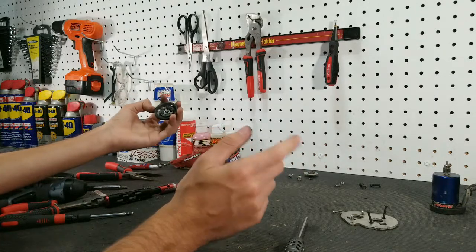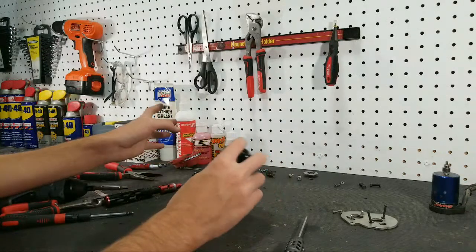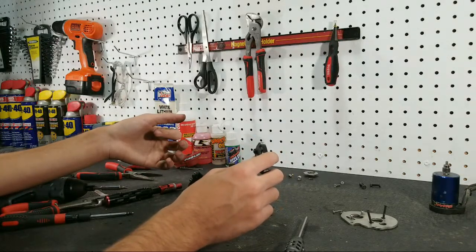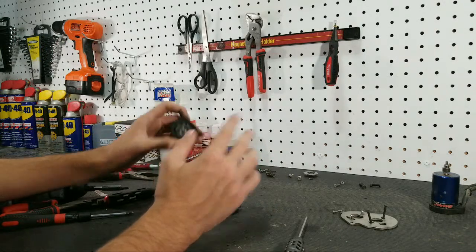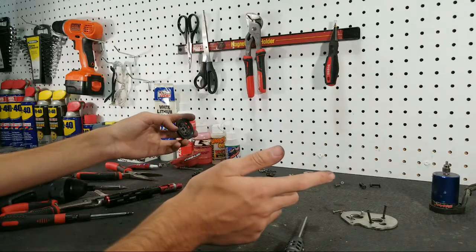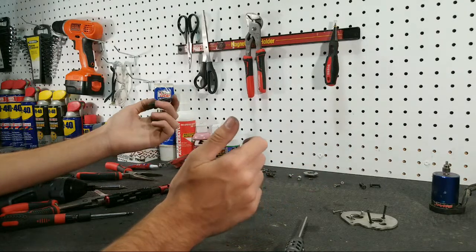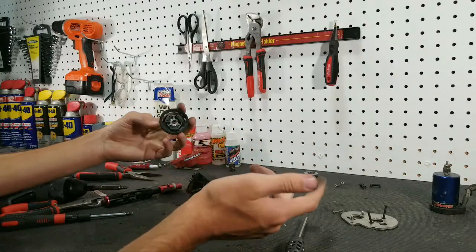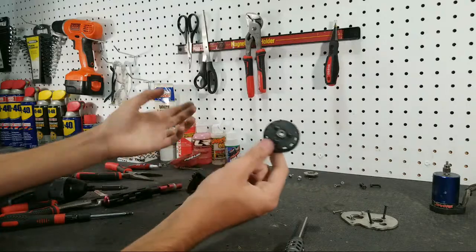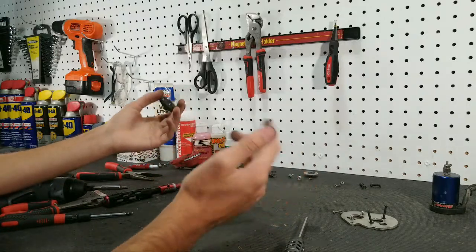But 5 minutes into filming, it sounded like and felt like the spur gear went out. And it would not move at all, no matter how much throttle I applied. So at that point, the video was scrapped. I just deleted all the scenes that I had. Actually, I don't even think I had any scenes. So I just stopped filming, went back home, and that was it. Because I thought it was just a spur gear, and I didn't feel like replacing it, because then it'd be too dark to drive the car.